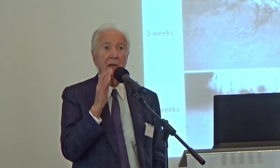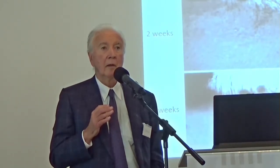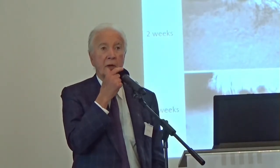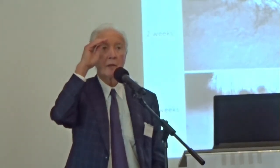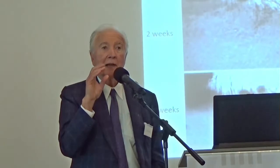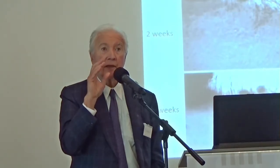I think you can get them to pigment themselves, but the ones I worked with here have lost their pigment. I don't know if I got it all right. Do the transplanted cells develop pigments secondary after transplant? You saw some here with pigment in them. Some of the transplants I showed you in the monkey had pigmented cells with photoreceptors on top of it. So they all don't lose that pigment. There is pigmentation there. Yes. I'm not sure pigmentation is essential because albino people have not good vision, but they have vision. So you don't need the pigment to see or to even help very much in seeing.